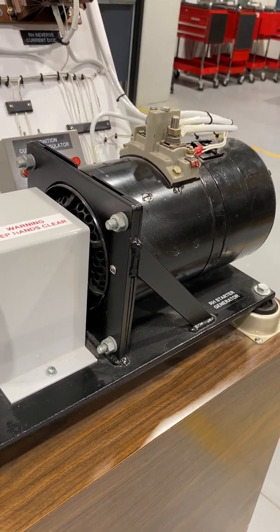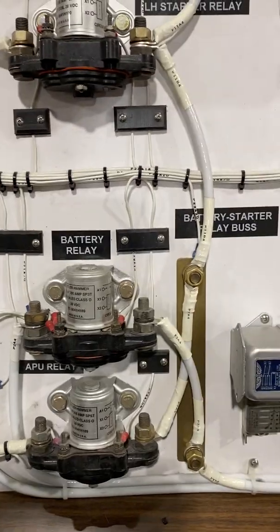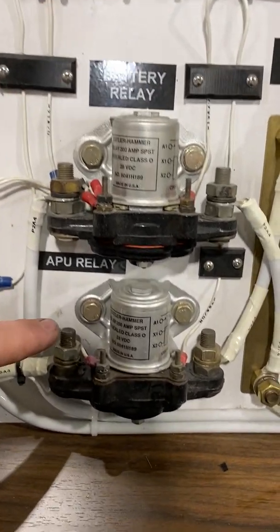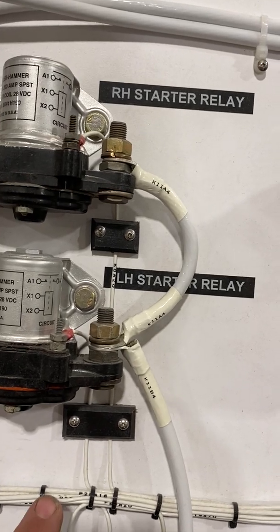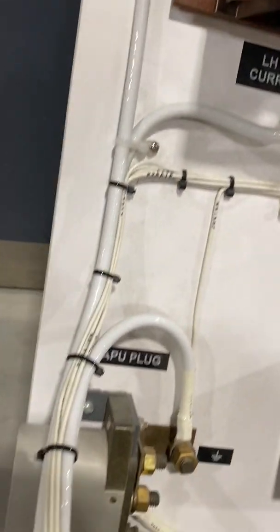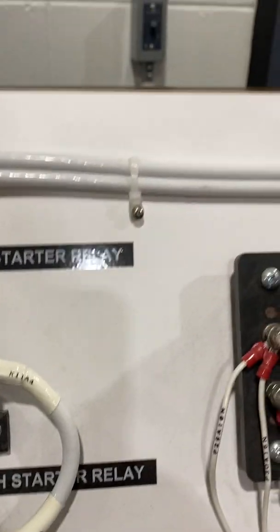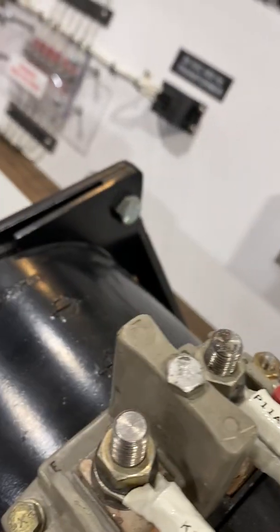I was trying to show a simulated start — there's the ignition. Looking at the system, we have our starter relay, our APU relay, and it feeds up to the left hand and right hand starter. Following the wire: there's the left hand wire going to the starter generator. Going back to the right side — follow it around — power on the right goes through the solenoid all the way down the panel, around the diode, and to the starter on the right hand side.